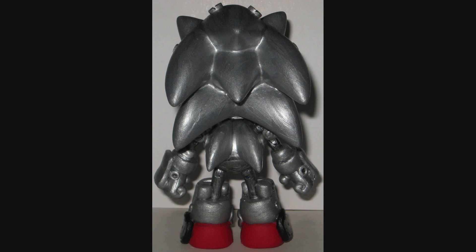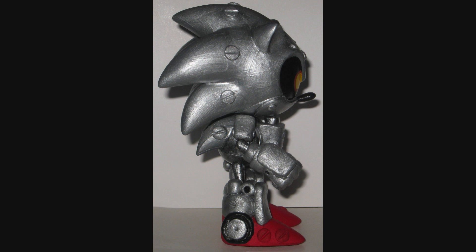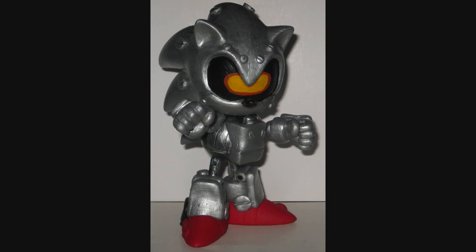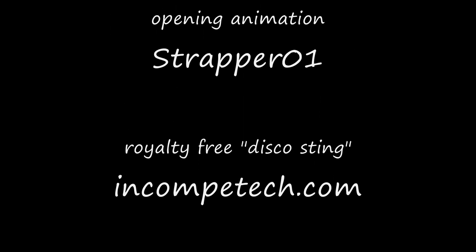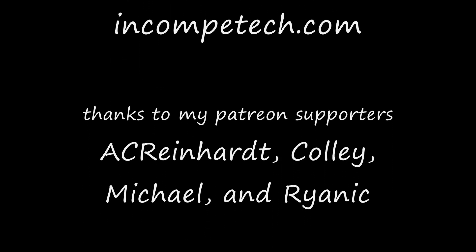So yeah, unfortunately, because the head is a giant hollow piece of vinyl, I can't re-configure the spines to be the single row of sharp blades, which is typically how he's depicted in the original game. But this looks pretty good too. I think it looks enough like him from the profile, at least. I really do like the way Silver Sonic looks — he's just kind of awesome. I just wish this figure had knee joints, but the only Classic Sonic to ever have knees was the massive ten-inch one, and I never got that one. I kind of regret that decision to this day. But that's besides the point. Hopefully I'll have more customs complete very soon. In the meantime, I'm signing off.